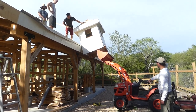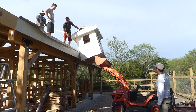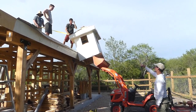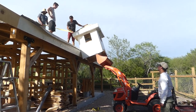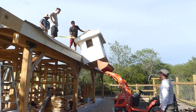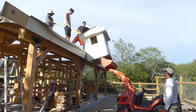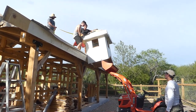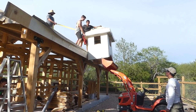Oh, it's stuck. It's actually lifting the front of the tractor up. So we're probably wedged. It's probably pinched between the fascia. So you guys are going to have to tug of war it, all three of you on the strap, and I'm going to have to back out a little bit. Or we push it towards you and take the pressure off, and this will go higher. Okay, try it. Keep a little tension on it, just in case. Yeah, it's letting the tractor down.